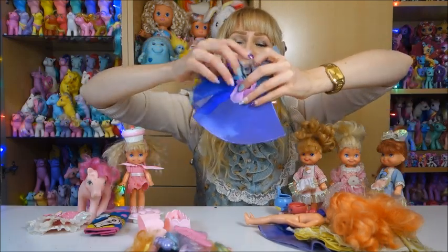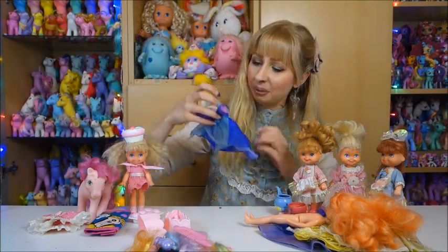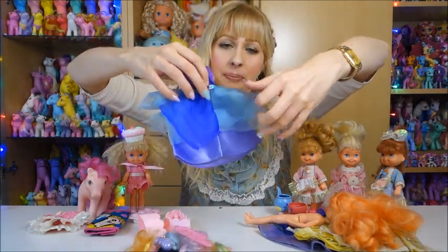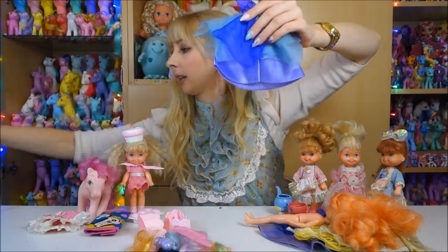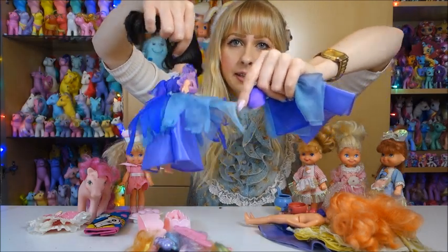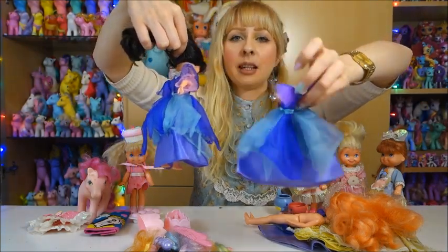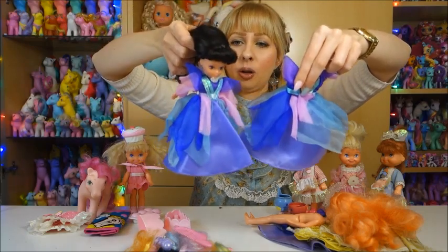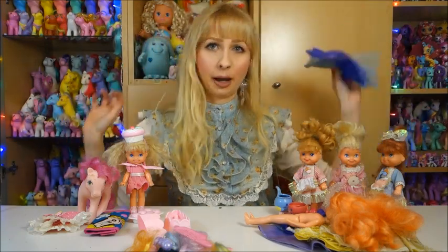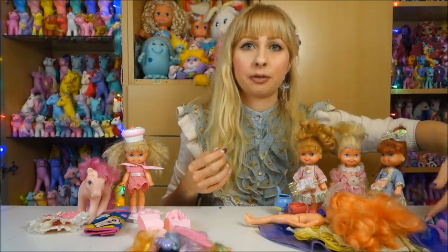I also didn't want this lot because of this. It's now the third dress I have of Lady Ravenwaves. I think this one might even be in the best condition. Yeah, sure, because this is a very fragile fabric, and it's often ripped in the back. Here you can see that. That's looking more like Halloween, but this one is not ripped. So this might probably be my main dress that I put on my doll. Then I have the other two as trade bait or just to have. Nice to have. So it's good that it's the dress in the best condition that I have for now.